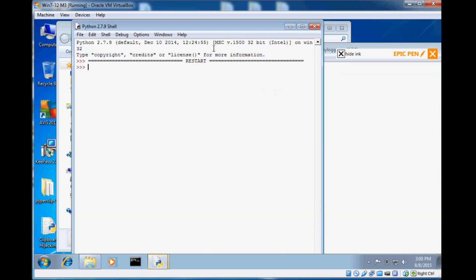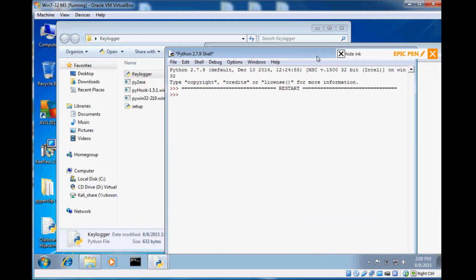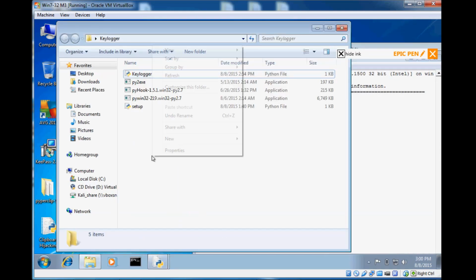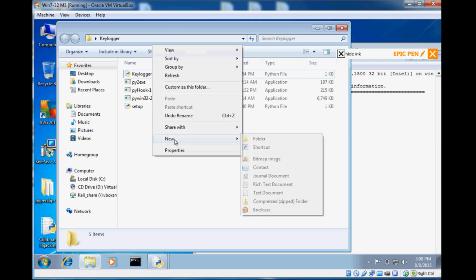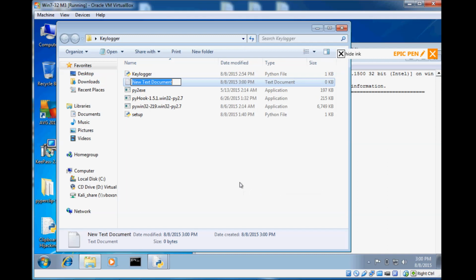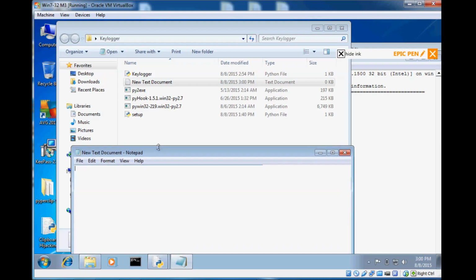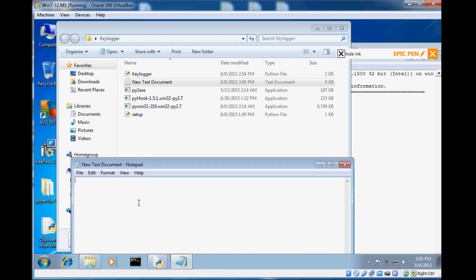So let's do a quick test and I will do run module. And let me create a new text file just for testing. And I'm gonna type keylogger test, hello from Python.